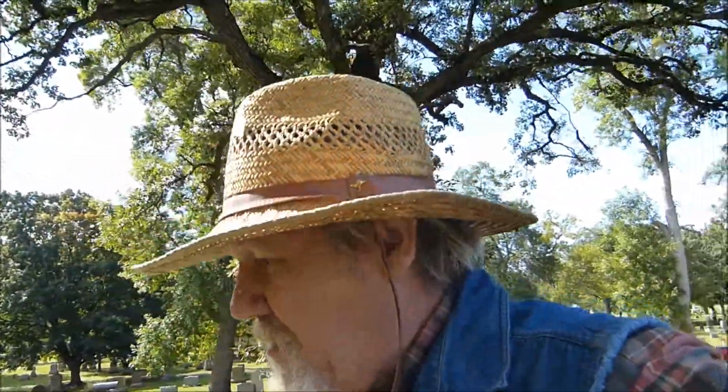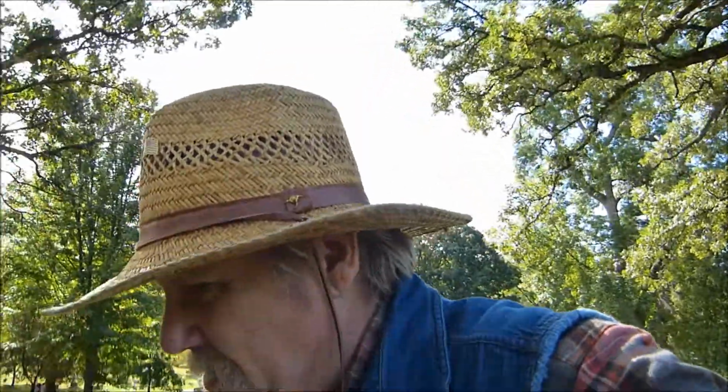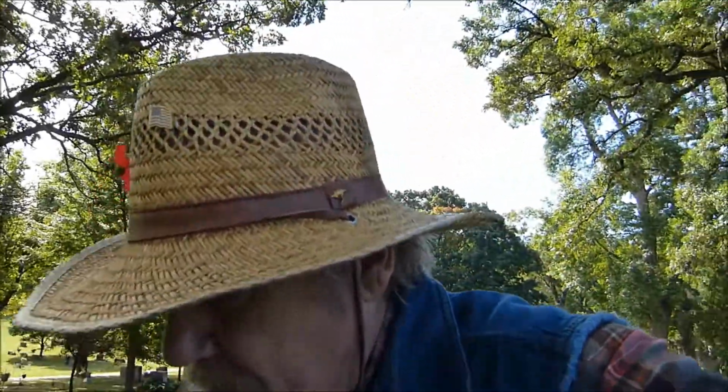Hi, well, we're at the Cannon Falls Cemetery now. Trying to get up the hill. This gets pretty tough, you know, when you're an old guy. Oh, come on, we were just up at Barn Bluff last week and we can't even get up a little 20-foot hill. I made it. I'm up here now.